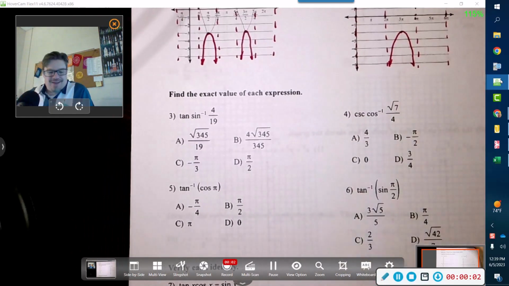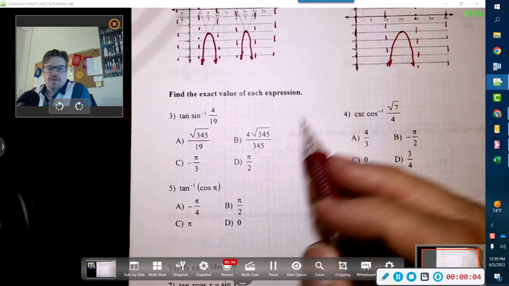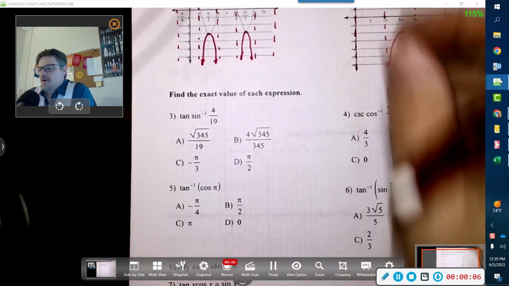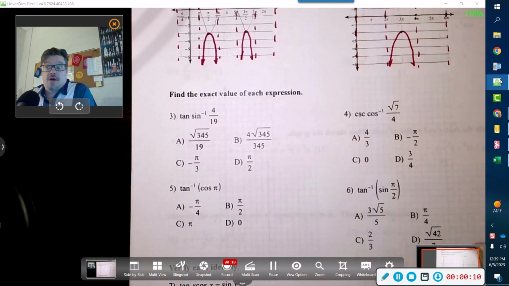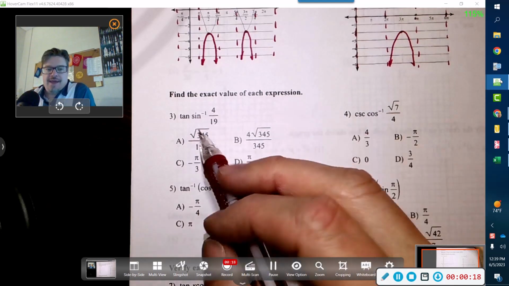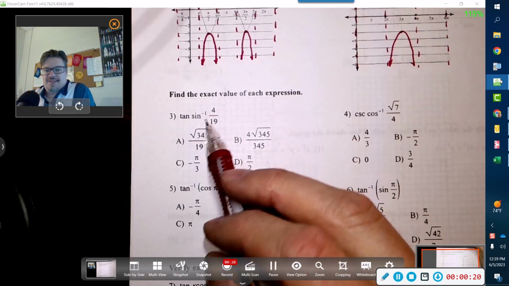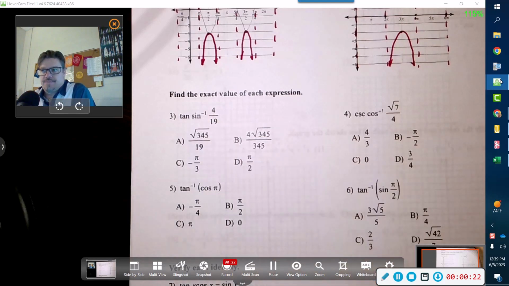All right, so now we got some inverse functions along with another one. So we're basically doing composite functions. If you remember, we put a function in a function. But now what we got here is we've got sine, and the inverse of sine would be the angle which we are looking for.